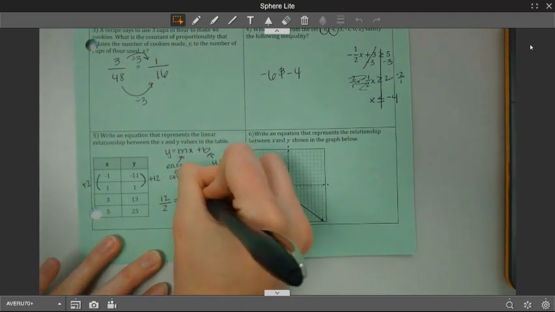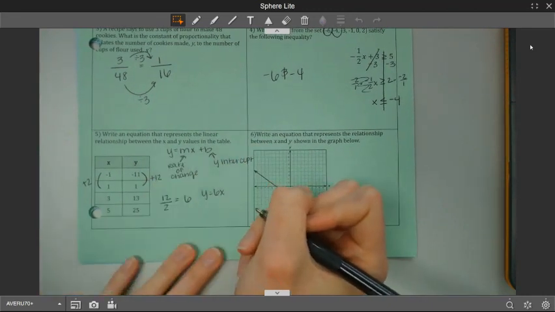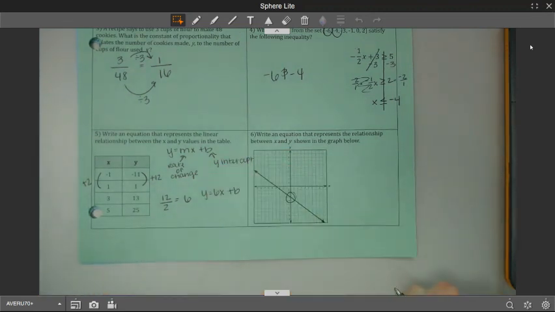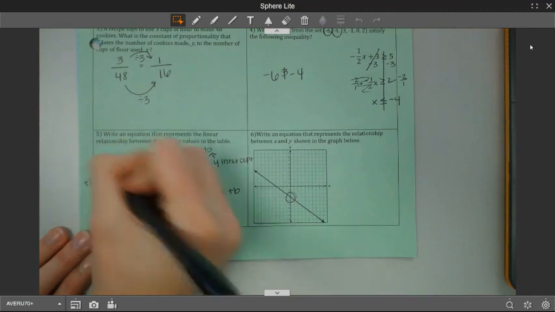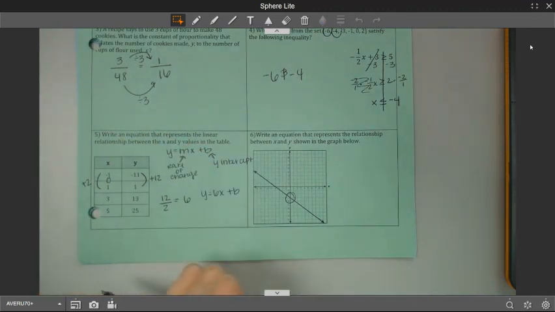So now I have the equation y equals 6x, because that's our rate of change, I plugged it in place of m, plus b. Now, b is the y-intercept, and we talked about how the y-intercept is when x is 0. So if I look at where x is 0 on that table, it's going to be between negative 1 and 1. In fact, 0 is exactly halfway between negative 1 and 1.